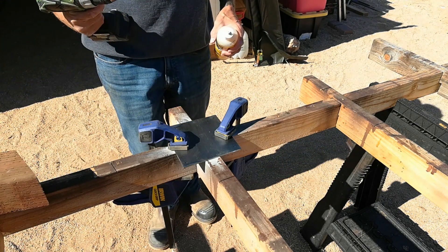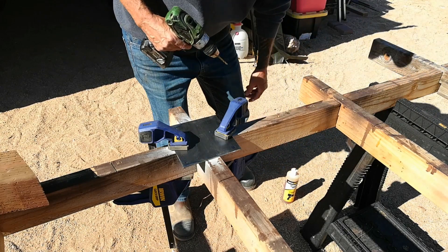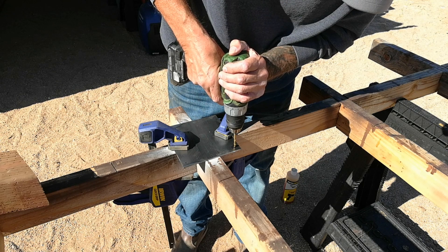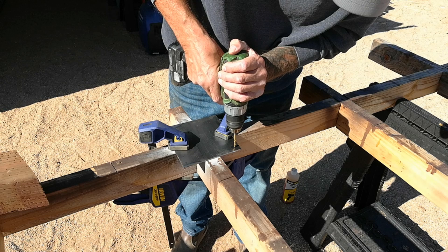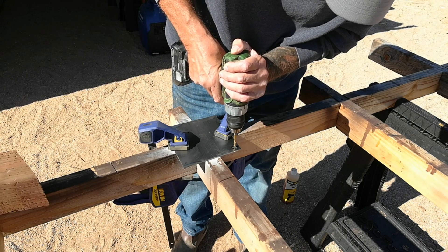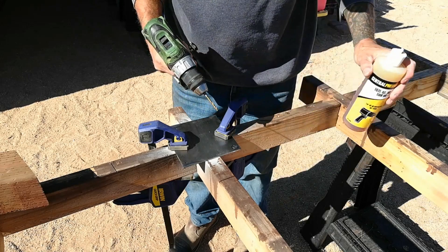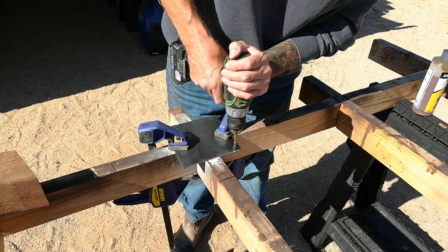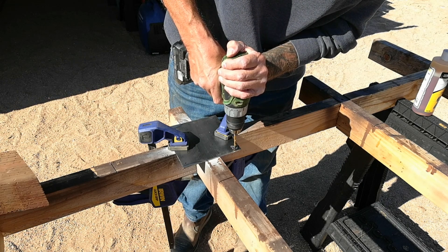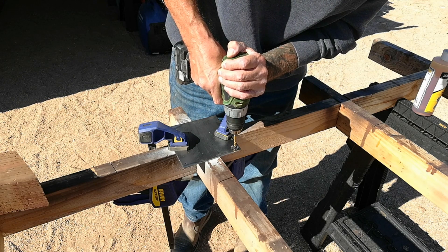I'm drilling the holes using my Hitachi cordless drill. I wasn't sure how difficult it would be to drill through this eighth-inch steel plate. I have new drill bits so sharpness wasn't a concern, and I used some air tool oil as a lubricant to keep the drill bit tip from overheating. I set the speed clutch down to position two and just let the drill do the work. I was careful on the first hole not to apply too much pressure, just letting the bit work through slowly. The subsequent holes went through much easier — I was just being overly cautious.